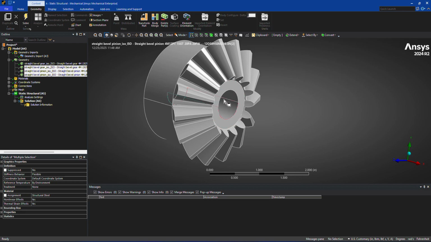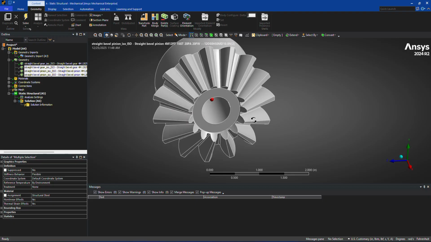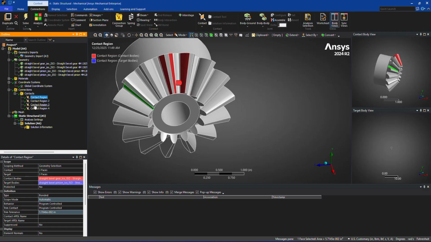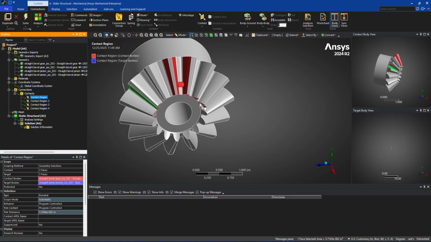So if I am going to give a load in this direction, only the faces of this side, this side, and this side will be the ones in contact. And so you have to delete all of these contacts here. You have to give some manual contacts here. So this is not the contact actually. So you have to delete these and select your own contacts. So I'll be showing one contact region for the sake of educational purpose, and for the rest three you have to do it yourself, and you have to keep in understanding which faces of the gear will be applying the load. In this case I am showing it to you here.